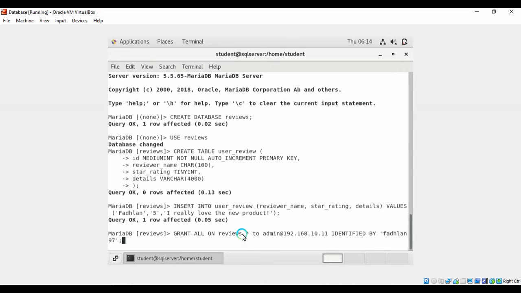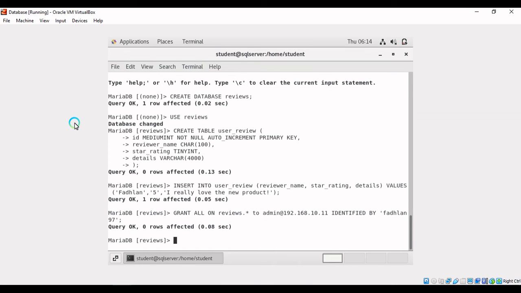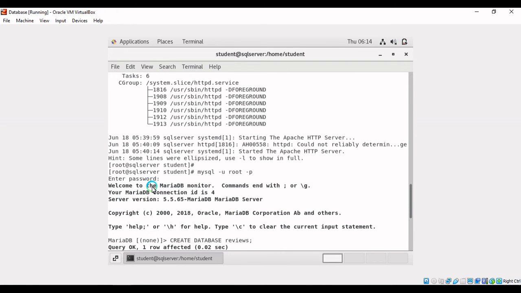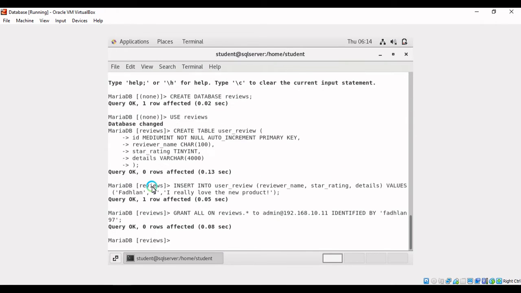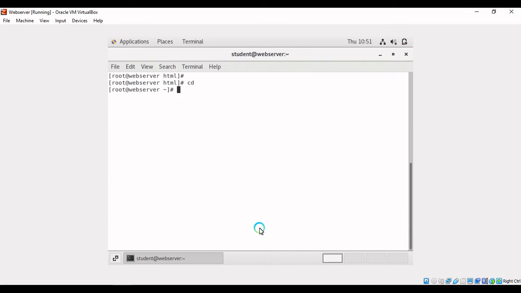Since this database is in another server and our PHP file is in another server, then we need to use remote connection to connect. And press enter. Now query all okay. So this is how we create a database in CentOS or Linux. And now we are going to focus on our PHP.